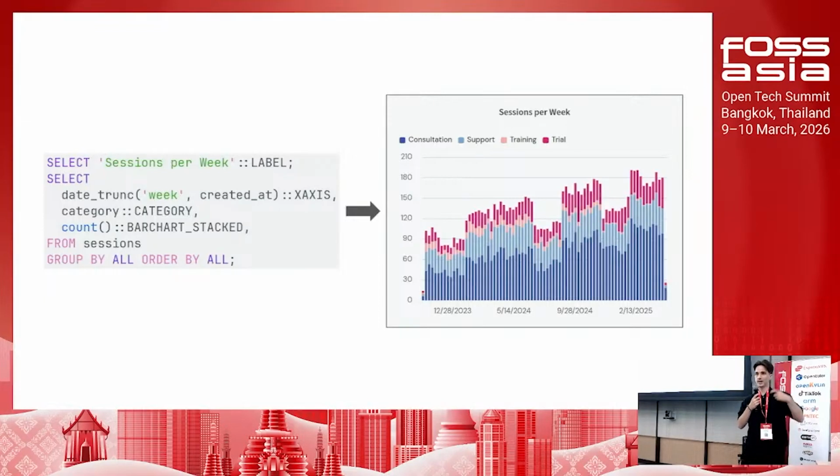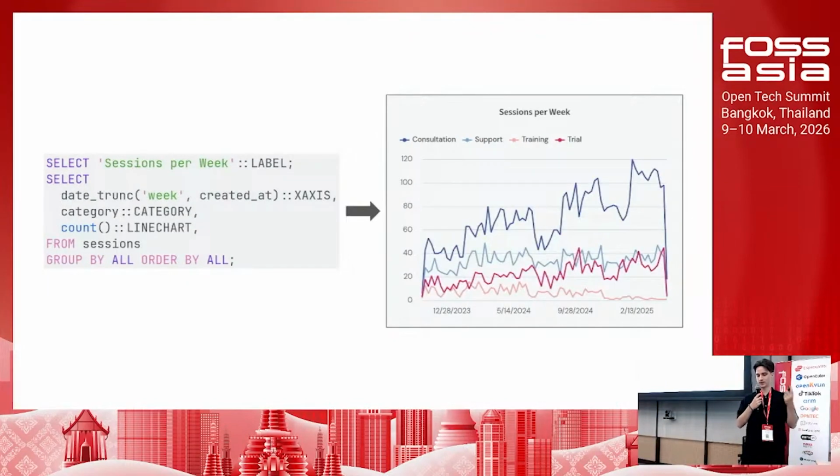And by adding this extra information, this SQL now describes how we want to visualize the data. And by just looking at the code, the computer can then do that for us, and we can encode the decision we made about how we want to visualize it. And then if we want to change it, we can just change bar chart to line chart, and then the graph would change, right? So this works. We can describe a single chart like that.